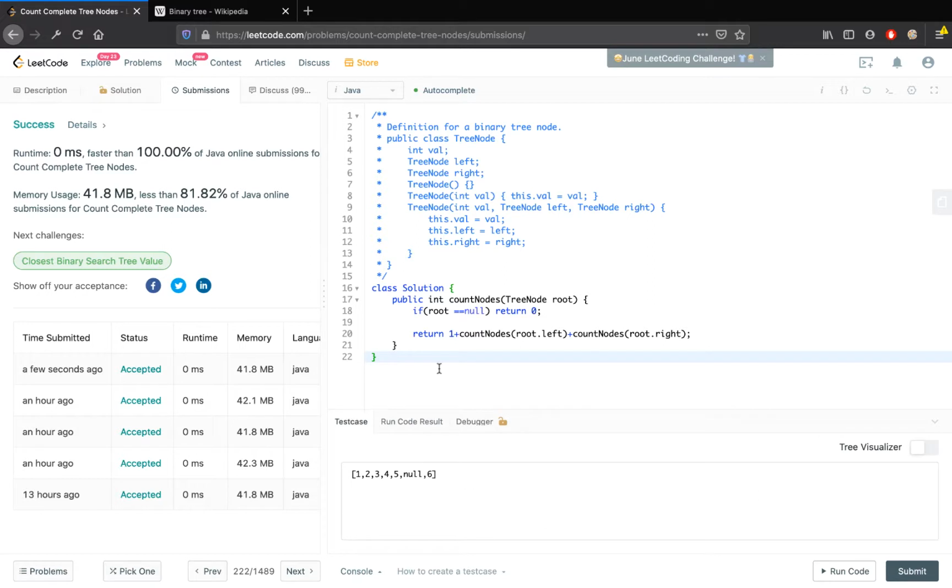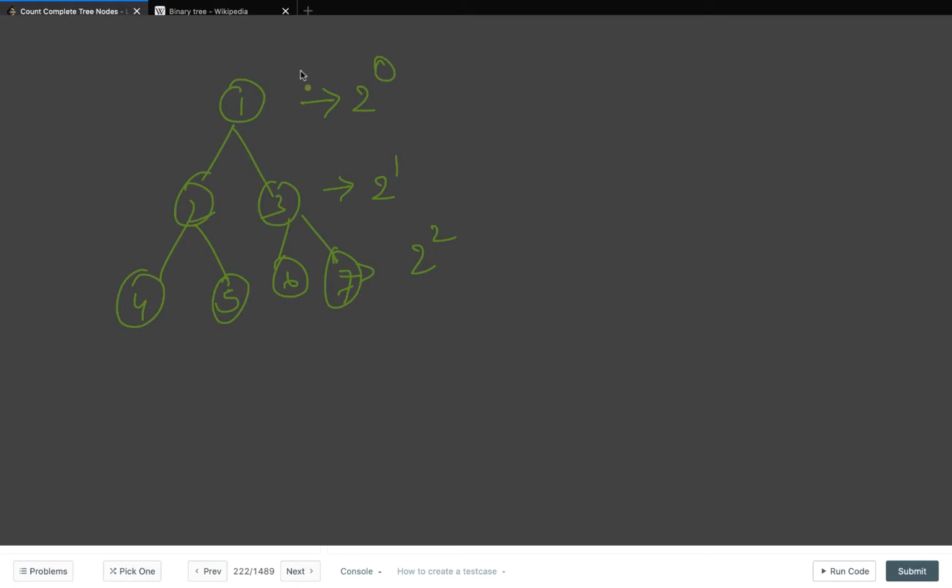So what we need to do is use another solution where we can find the complete nodes using binary search. How do we do it? For each level, the number of nodes will be 2 power 0 at level 0, 2 power 1 at level 1, and 2 power 2 at level 2.